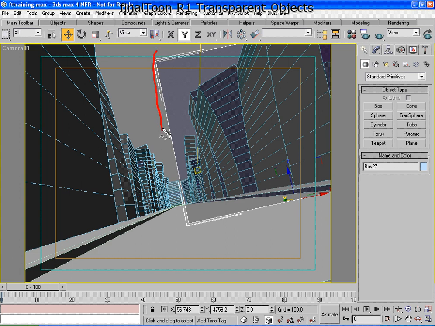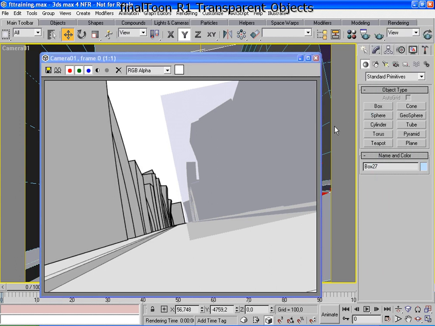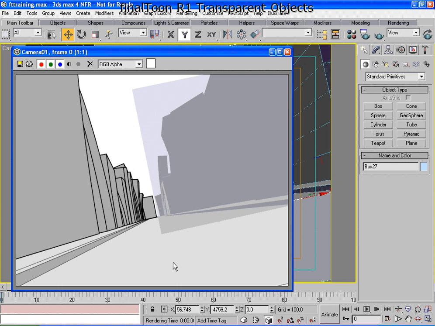Usually you would expect that you can look through your transparent object, as you can see it here, and you would see any effect also through the transparent object. So let's just do a first rendering so that we can check what's going on here. As you can see in the rendering, we have the transparent object here, and now finalToon is ready with the rendering. And everything that is covered or behind the transparent object will not show any finalToon effect. It is as if the effect isn't applied to this side of the street.